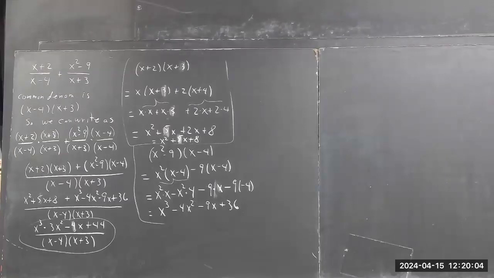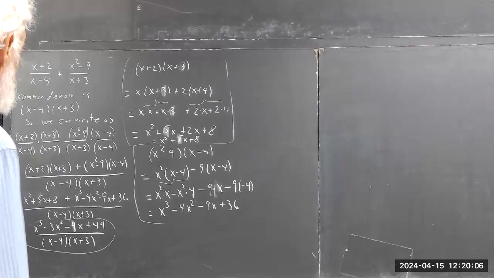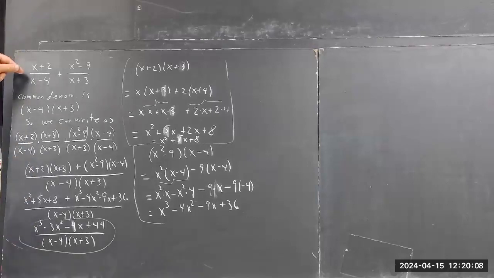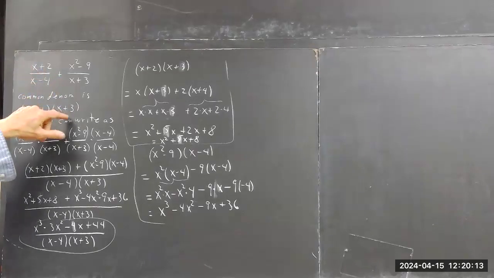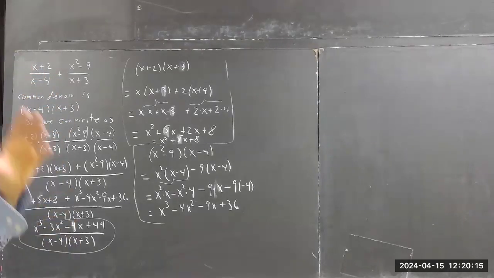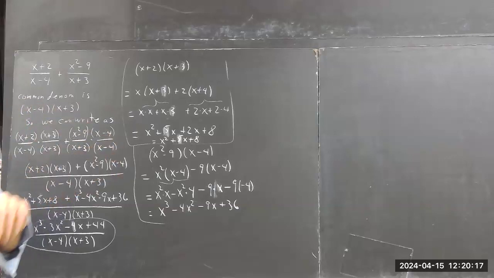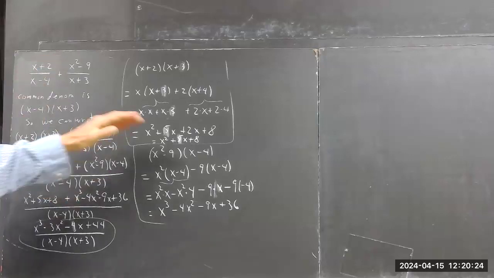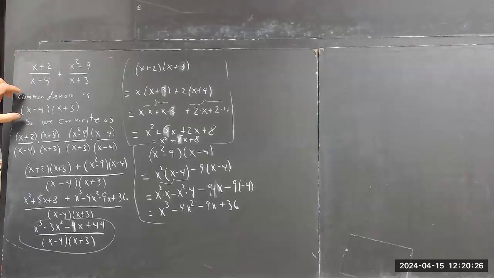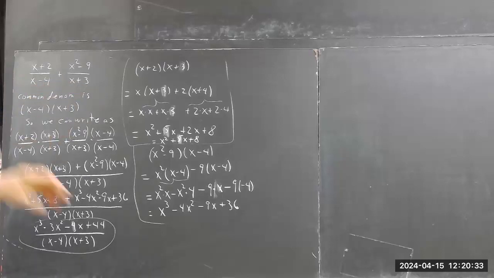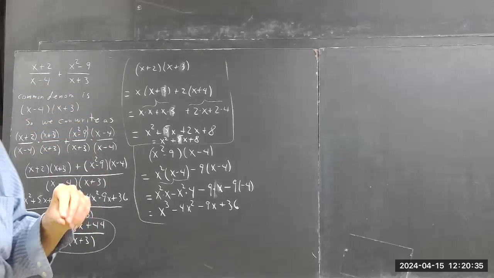Unfortunately, I didn't record that when I was doing it. It's better if I do. But you see what I did. First of all, I said the common denominator is this. I might have gone over the details, but let's just look at the overview. We find the common denominator. Okay, x minus 4 times x plus 3. Comment on your homework.